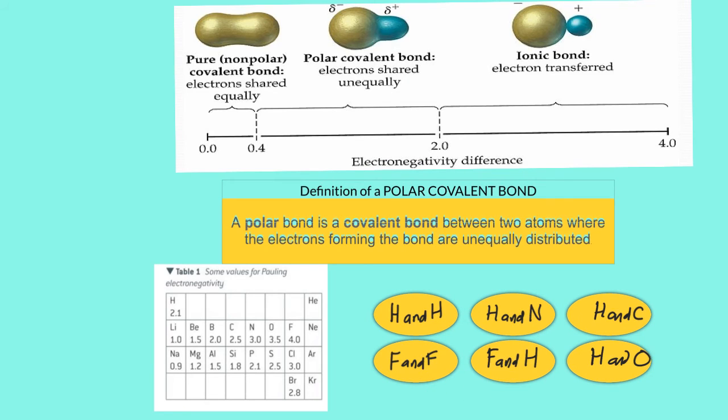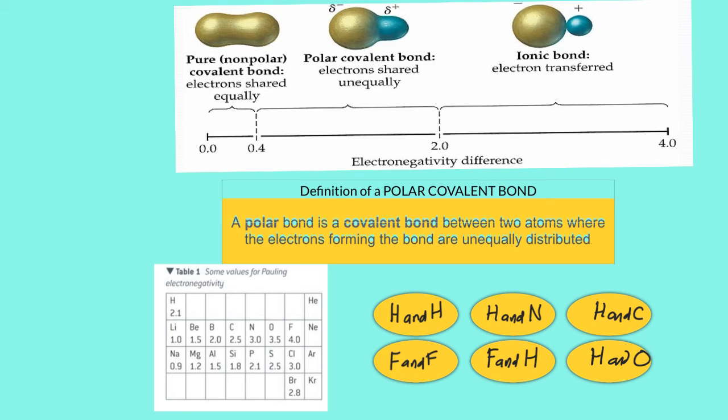So at GCSE you were taught that a bond can either be ionic, covalent or metallic. Well, in fact, it's slightly more complicated than that. What we have, in fact, is a spectrum from pure covalent bonds to the other end of the spectrum, which are pure, perfectly ionic bonds. But in between, we have some bonds which are said to be polar covalent. They have some slight ionic character. And these are represented by these little symbols here, delta minus and delta plus.